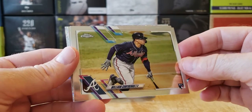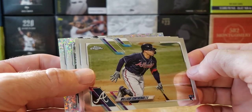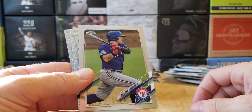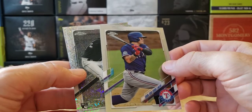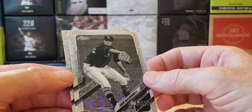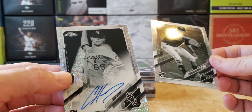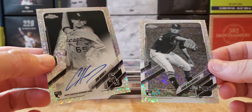Contreras. We got another sparkle — two sparkles, it looks like, in this one. Shin-Soo Choo. Here we go, two sparkles. And who'd we get? Shane McClanahan of the Rays. Maybe that's why they gave us an extra one. Rookie card and autograph. White Sox, Cody Ewer, pitcher. Autograph hit. Sparkling.